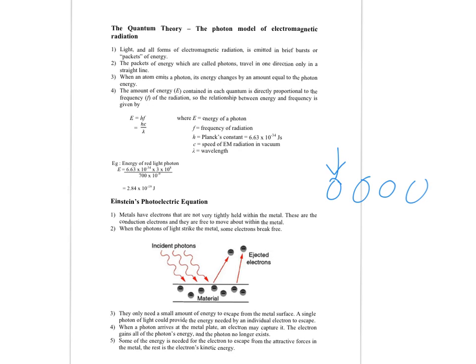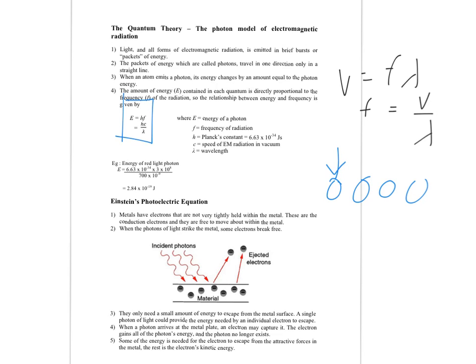If you want to convert f to wavelength, also can. Remember the formula v equals f lambda. So your f equals v over lambda. So your f here, you can change to c over lambda. Why c? Because all EM radiation travel with the same speed, which is the speed of light in vacuum. So c is the speed of light in vacuum. So you can either use E equals hf or E equals hc over lambda. That is your third equation, which is the energy of each photon.